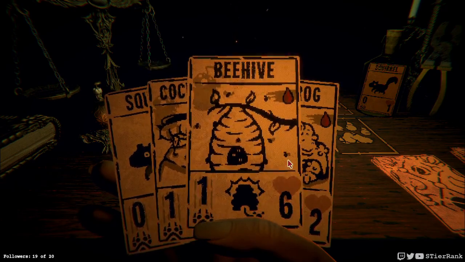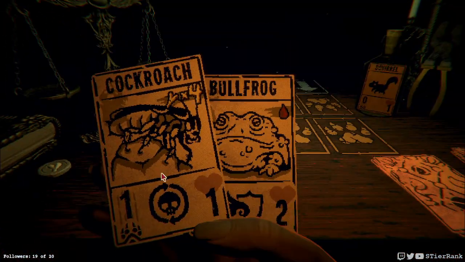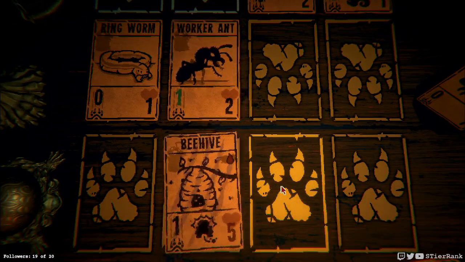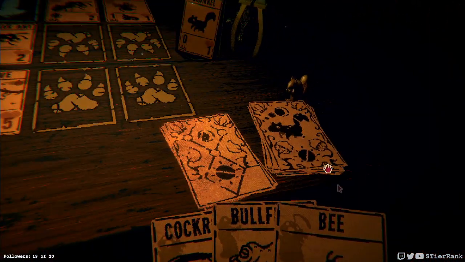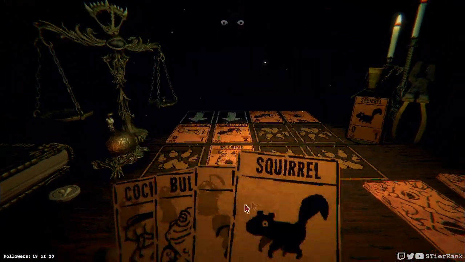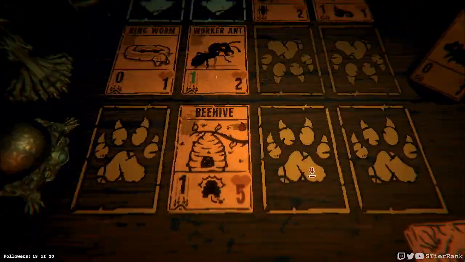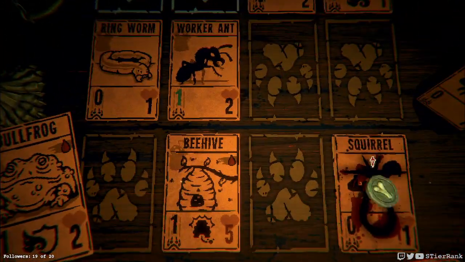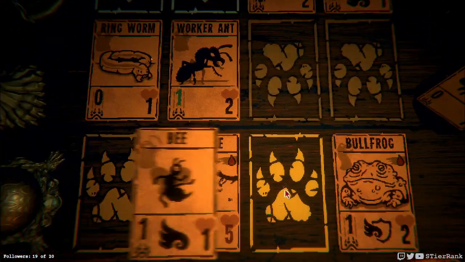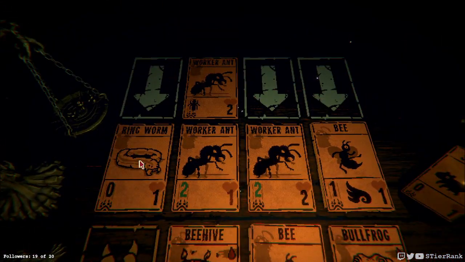Okay. I guess we could get a beehive in front of that worker ant. It's so funny to see the beehive attacking too. Okay. And we can get us a bullfrog in front of the worker ant, but it would die, so we'll do it in front of the bee instead. And we'll hold a bee here to block damage from happening, as well as gain a little damage on the board.